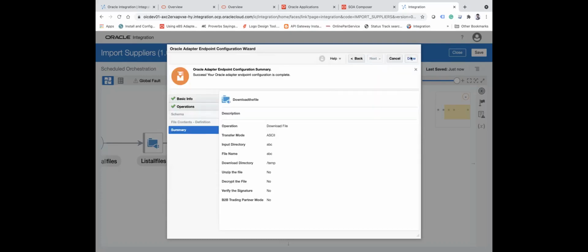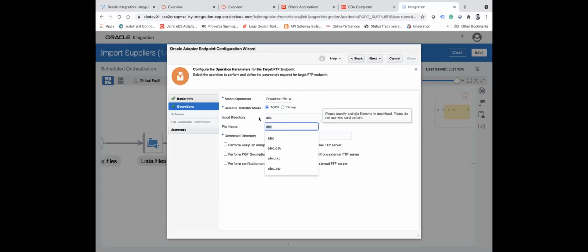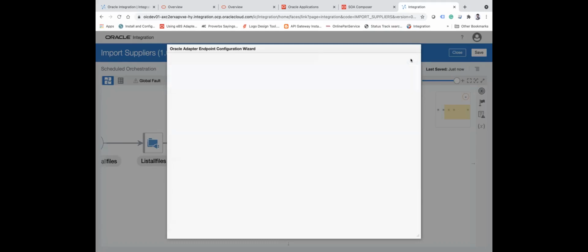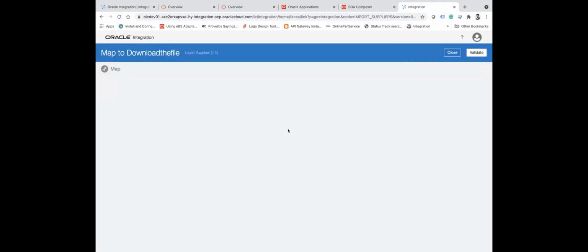Next, and then finish. So here this ABC input directory file name I will configure in the mapper. Okay, done. So that it can read the current file.